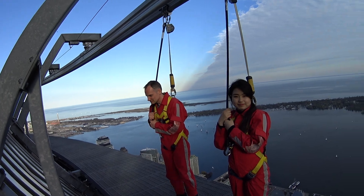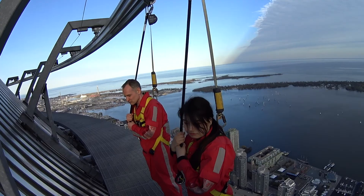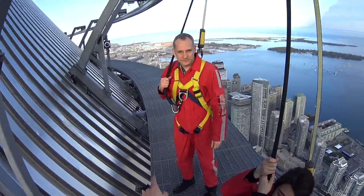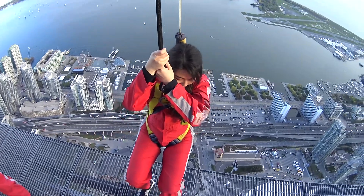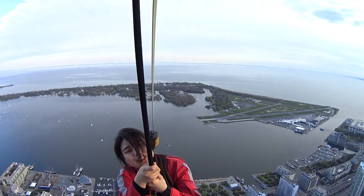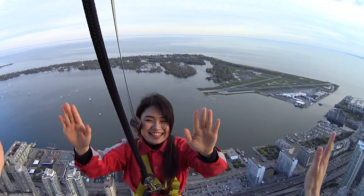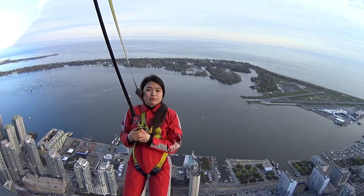When you're ready to come in, hold your rope, bend your knees, and walk yourself right back onto the platform. Now once again we're starting with you DJ, our fearless anchor. So you can hold that rope, you can sit right down. Feet right out in front and you can walk yourself right back. There you go. Lock those knees, shoulders all the way back. Big double high five! Amazing job, DJ. Beautiful work. It's pretty good, right? Are you good to stay there? Yeah. I'll leave you hanging out.